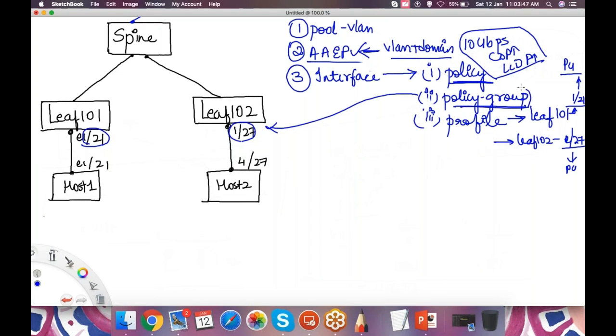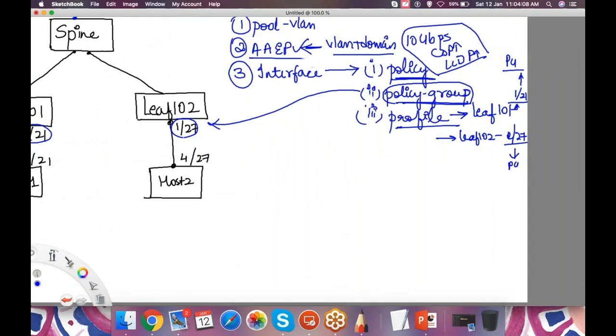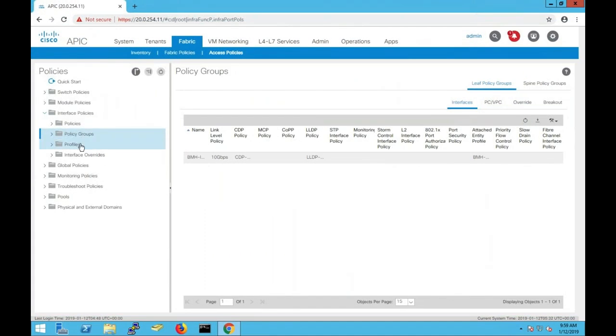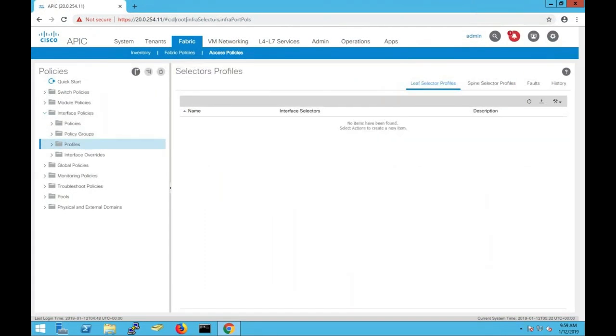so over here there is something called as interface profile. If I just right click again, there's something called as create the leaf interface profile. Now I'm just going to create some interface profile. I'm keeping this as for leaf 101. Okay, and what is the interface? I'll write it down. The interface for leaf 101 is actually 21. Again, this is just the name. You can give any name of your choice. This is just the name.